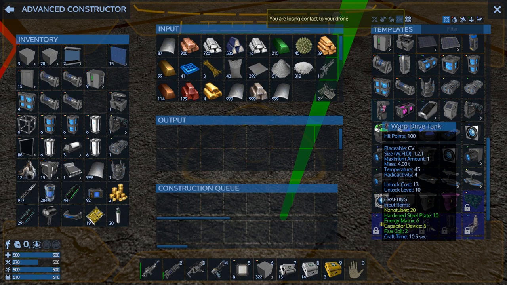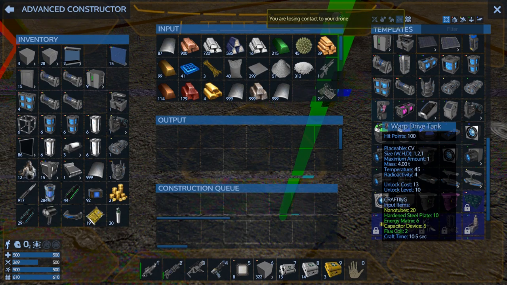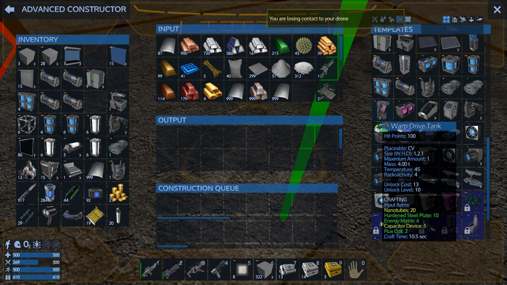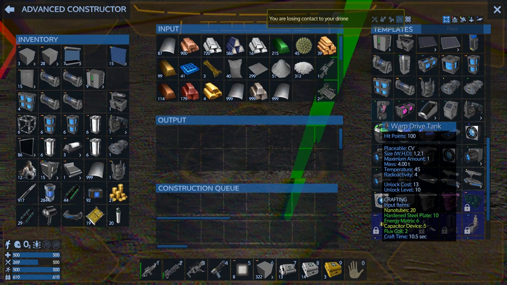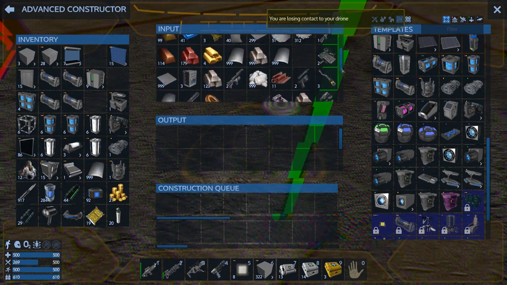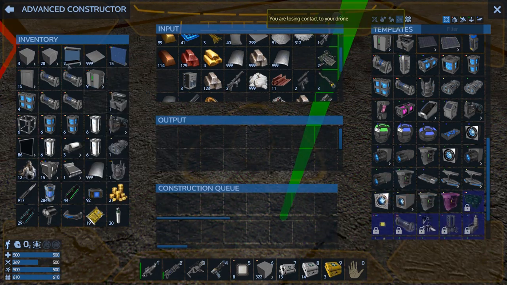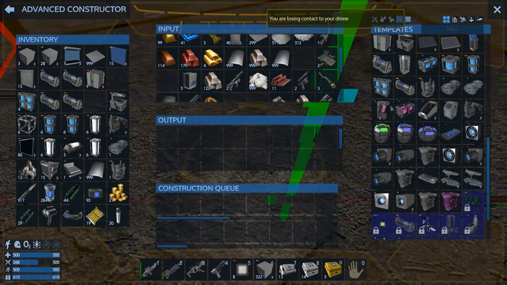Capacitor device. Just has to make capacitor devices. 99. Yeah, we can do that, no problem. Hardened steel plate. Okay. Oh, we still got some hardened steel plate in there. Oh, quite a bit. We could do some more upgrades, so let's do that. And we've got regular. Yep, okay. So we'll run around and do some of that here.